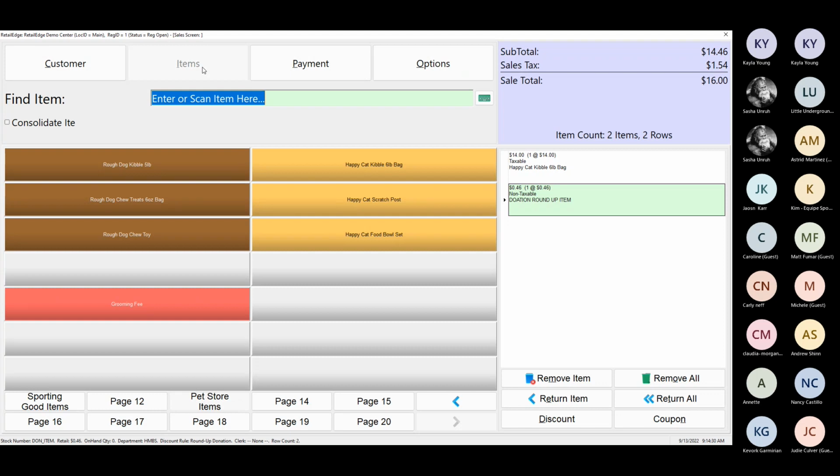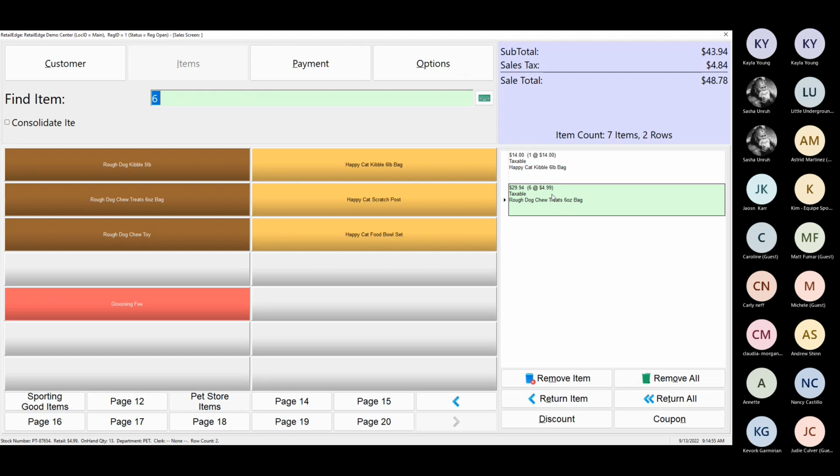So if I were to type in 6, space, and then scan the item, now I would be doing 6 quantity of whatever that item is. So if I did 6, space, there we go, 6 at $4.99 on the Rough Dog Chew Treats.